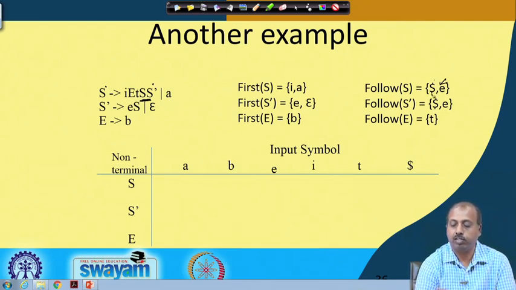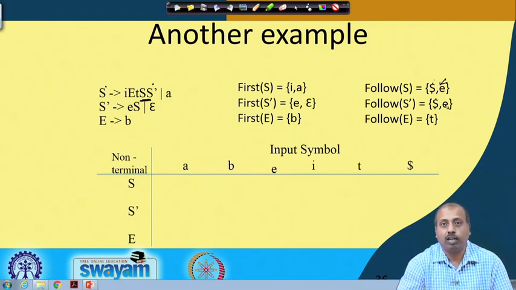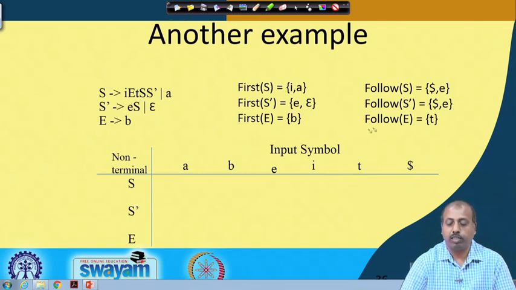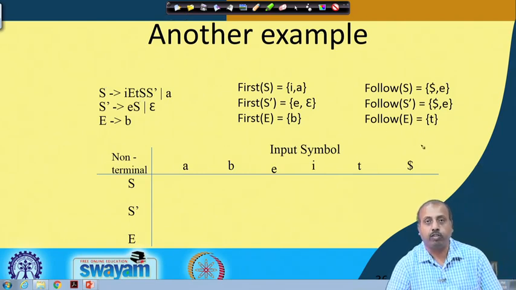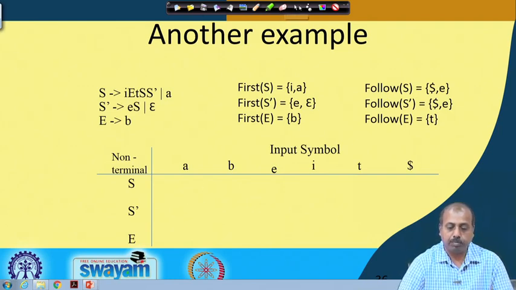Follow of S has got dollar and E, so follow of S dash will also have dollar and E. This way we can go on arguing what elements can be there in the follow sets, applying those rules for all the productions, and when the sets do not change we stop. You can check that after this no more symbol can be added to the follow sets of the non terminals.